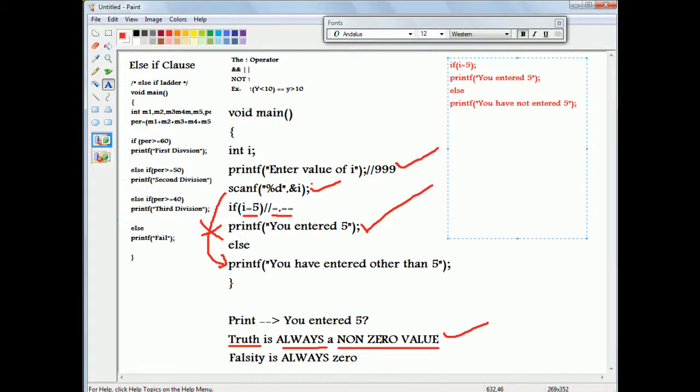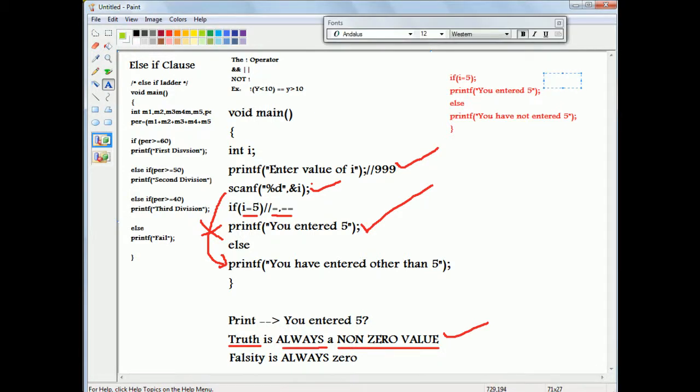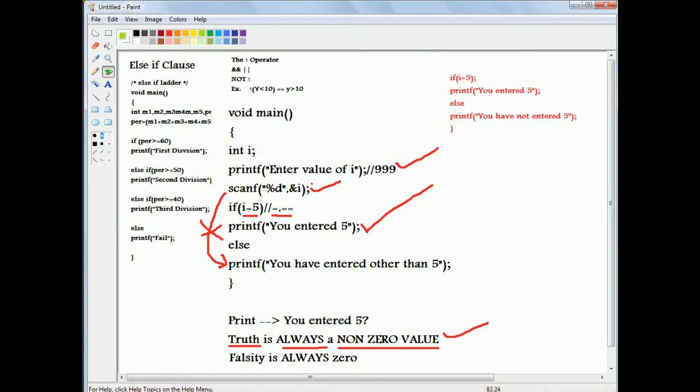Okay, now all the rest is the same as in my previous program. Now again if I enter any number, for example 999, then what happens? It will again print the same text, which is you entered 5. Now why?